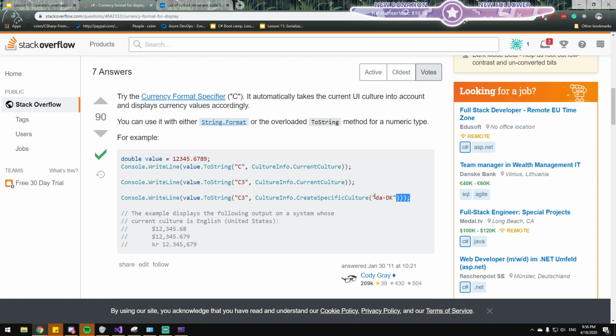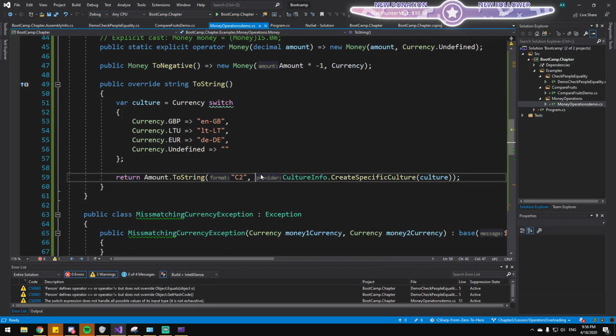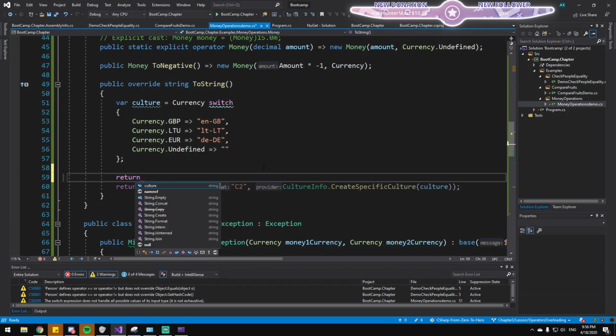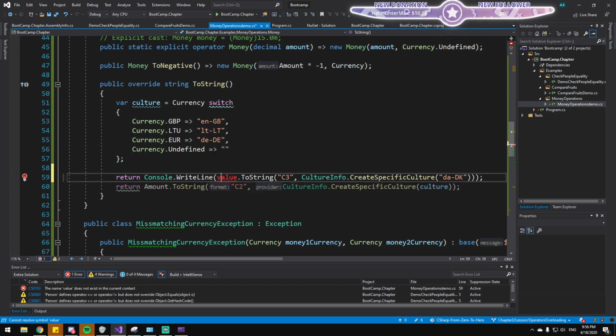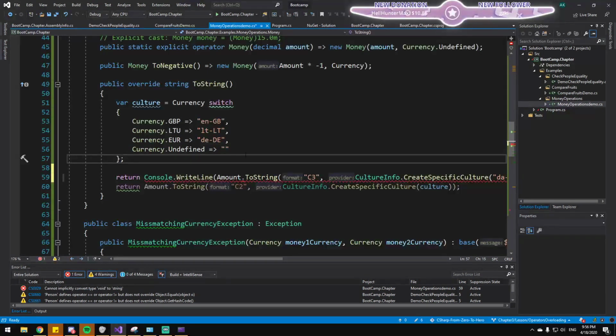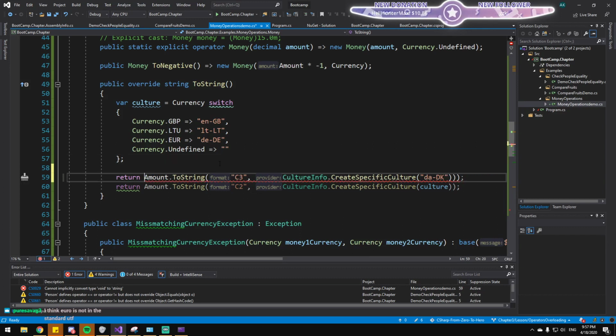Okay, let's just print whatever that thing was to see if we're doing something wrong. Amount. Right.